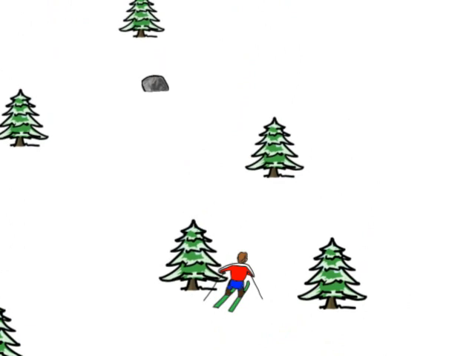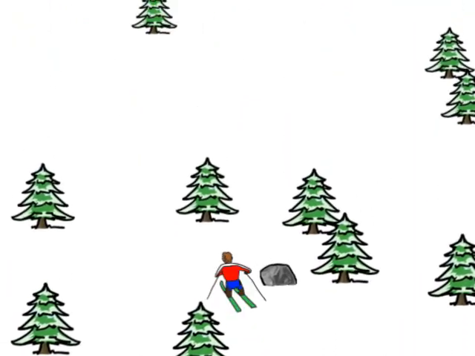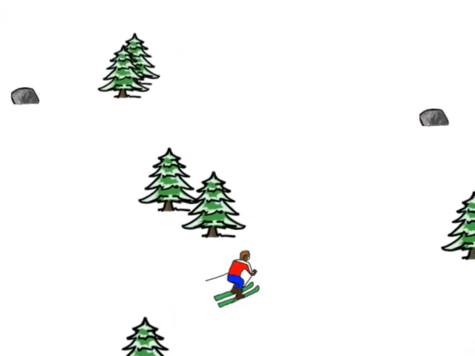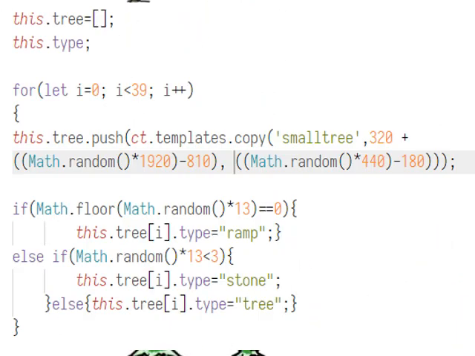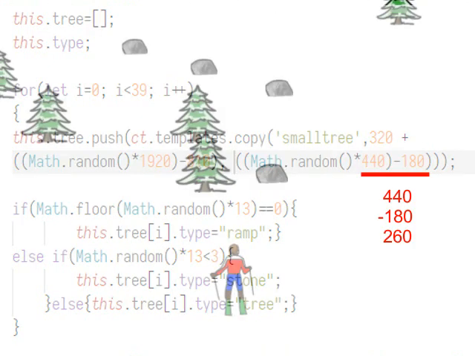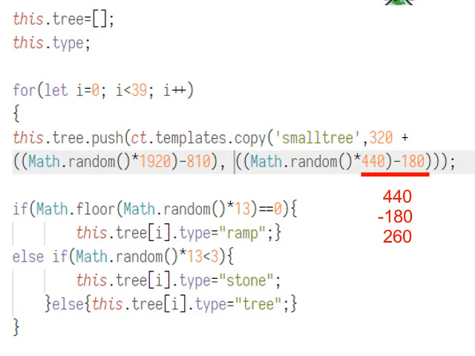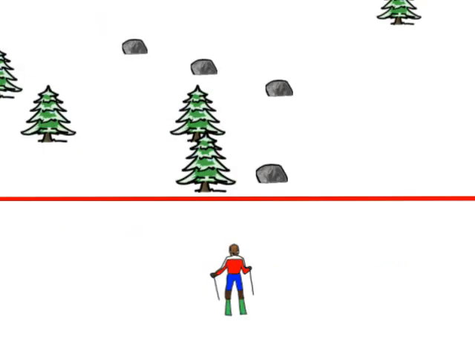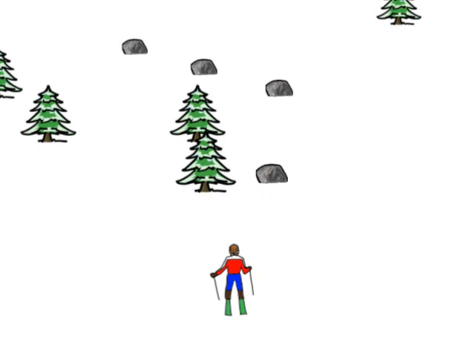The landscape is generated using random positioning of the tree elements used. I have an array that holds different objects. Each object has different attributes for type of sprite and the position as X and Y. At the start of a run, the objects are randomly placed over the screen, but no lower than at 260 pixels. This is to make sure that nothing is placed at the same position as the skier, and that the skier has a fair chance to get started without hitting something.